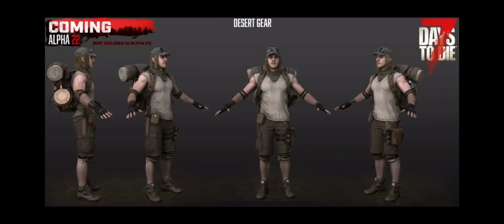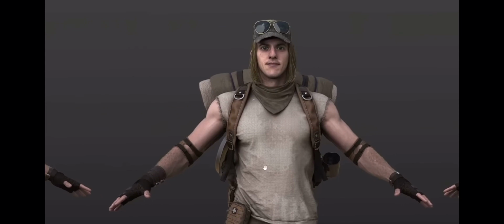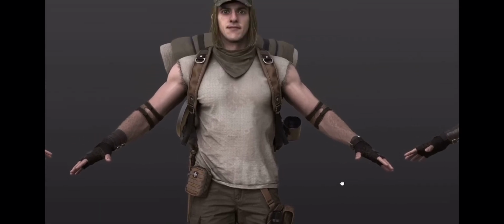And these are some characters I've been working on recently. This is the Desert Gear 01. I guess we can zoom in and look around on him a little. So there's the front shot. You gotta zoom into the hair too.